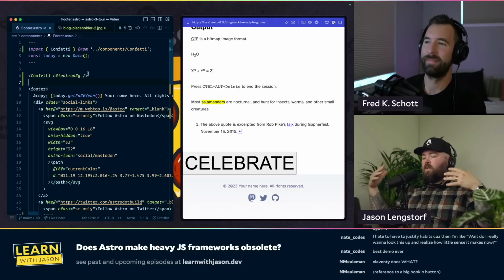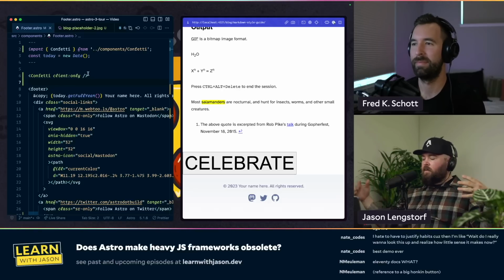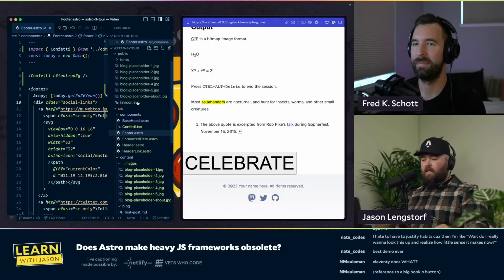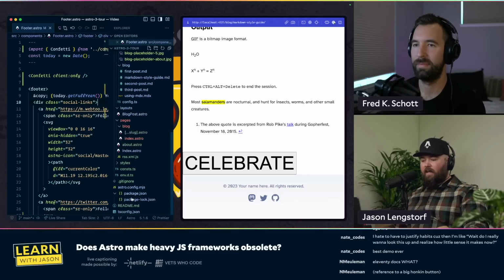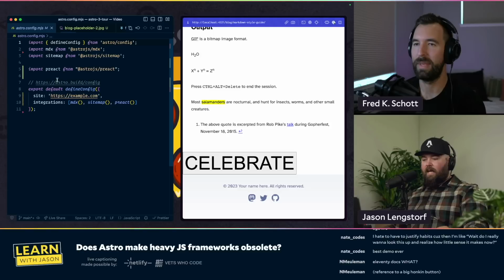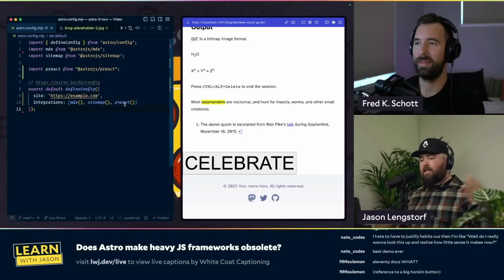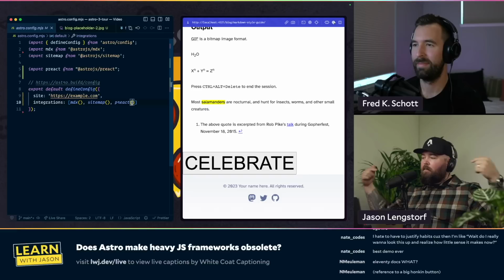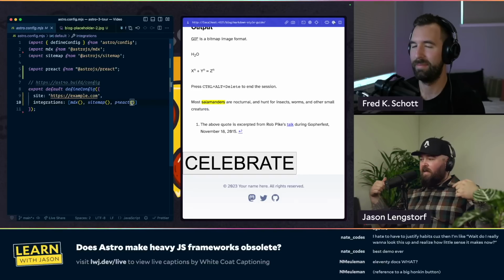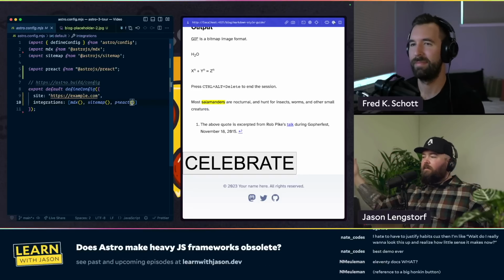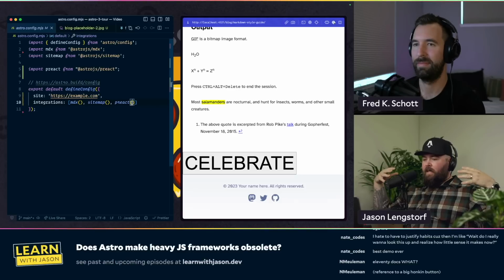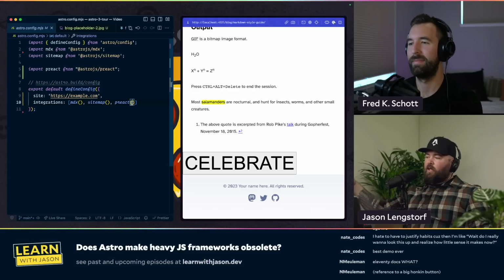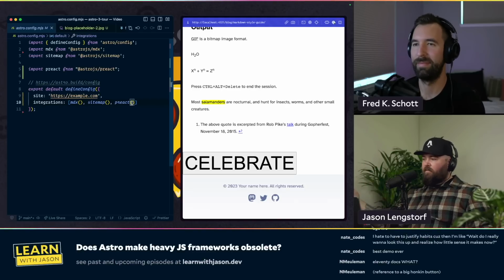Those are the sorts of little DX improvements that really make this special because it didn't remove any of your ability to tweak this. If I ever want to go back in and mess with this, I can. It's all here. I can see here's the Preact config that I added. I can delete this, I could add custom settings to it if I want to. You can do as much config as your heart desires, but my heart desires 0 config. I like that Astro is more of an expressive CLI where you say, I want to do this, and then it's like, all right, that means you're going to need to do X, Y, and Z. Do you want us to just do that for you? And I'm like, oh, thank you so much.